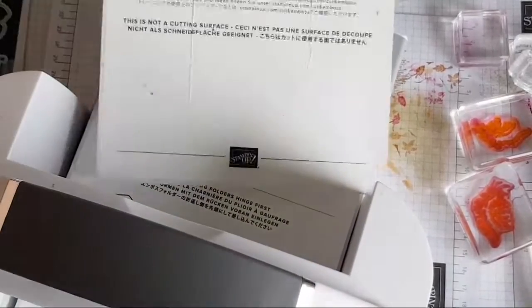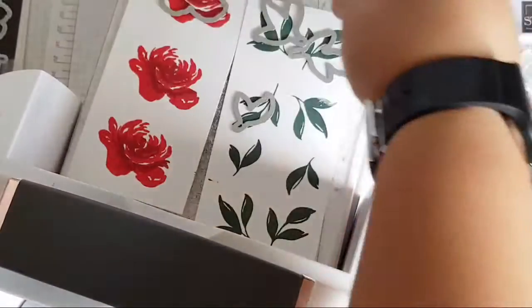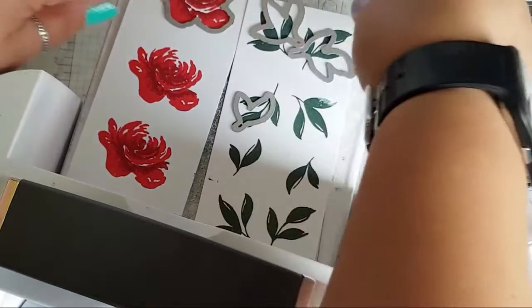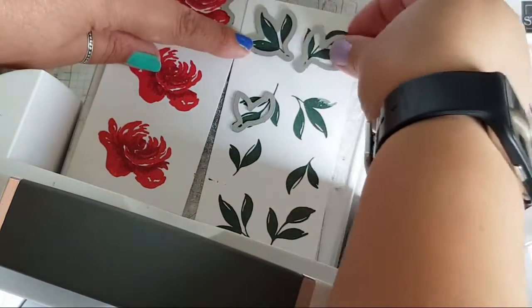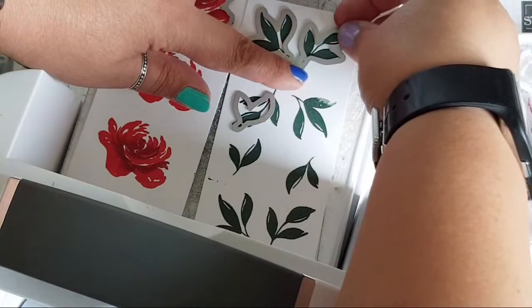What a lovely treat to watch on Friday, says Joanna. Thank you, Joanna. I just thought I knew I had to do this card, and so I thought rather than waiting I would get on with it.